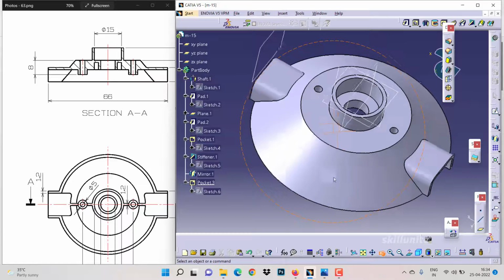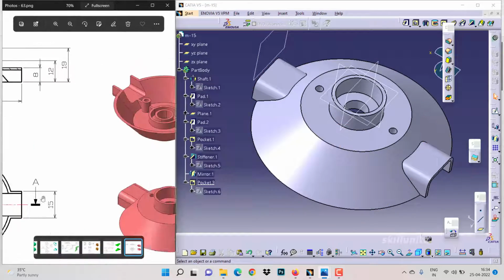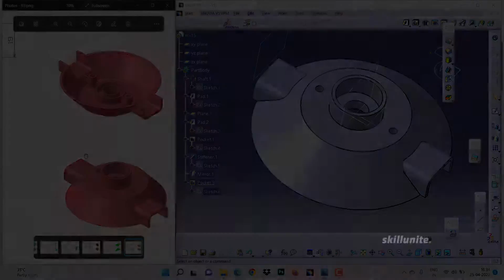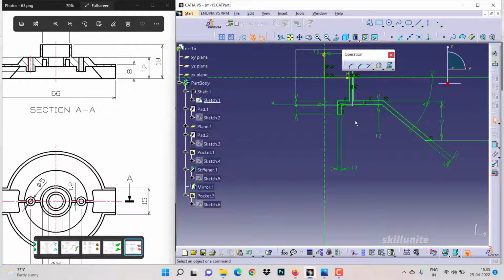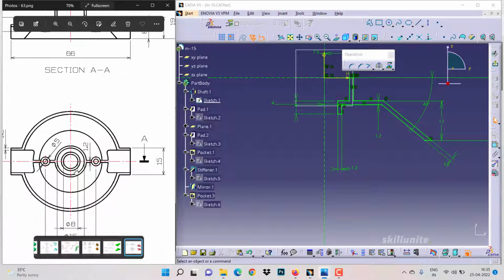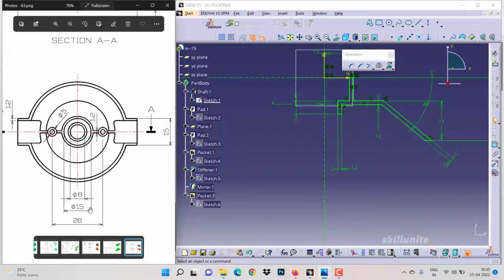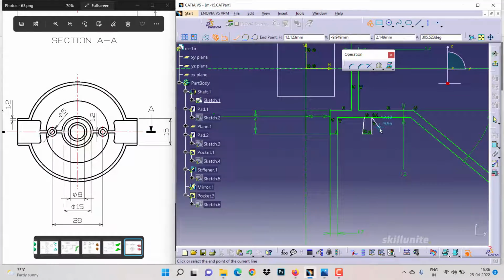We have created it with all the dimensions, everything properly created. I think we have to create one more sketch that we forgot to do. So this 8 we have created, this 15 is what we have to make. So for that, let me just edit a little. So it is going to be like this.